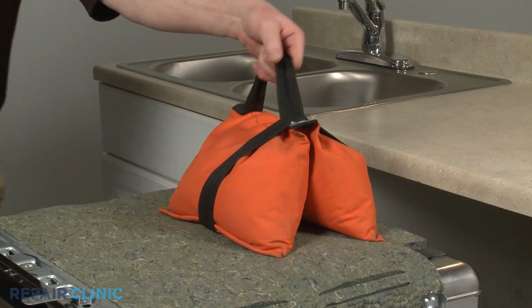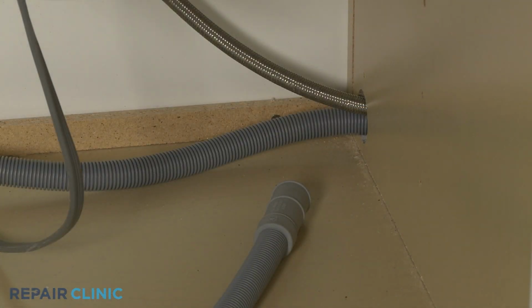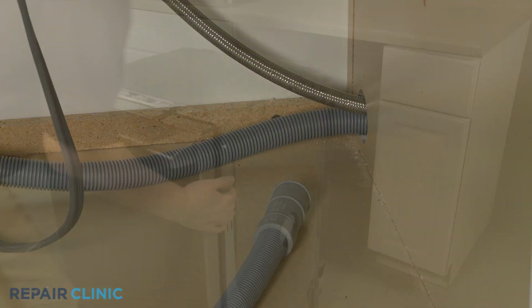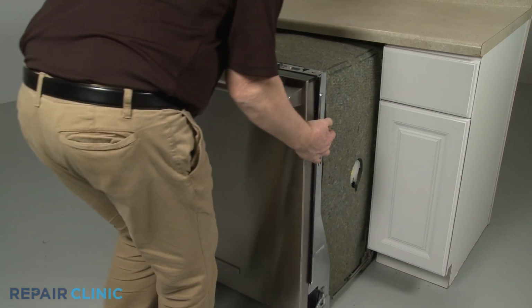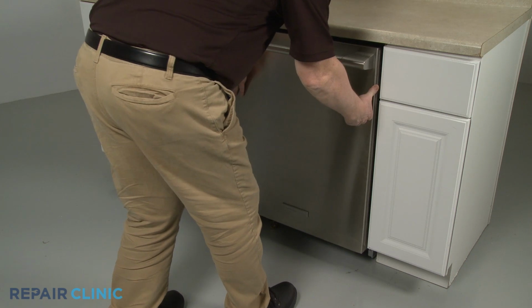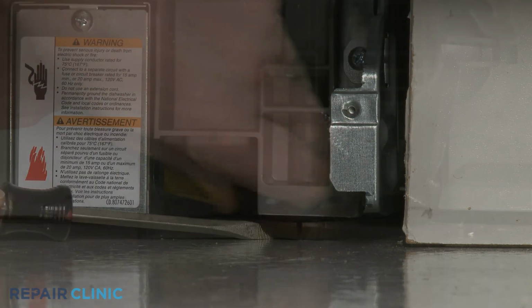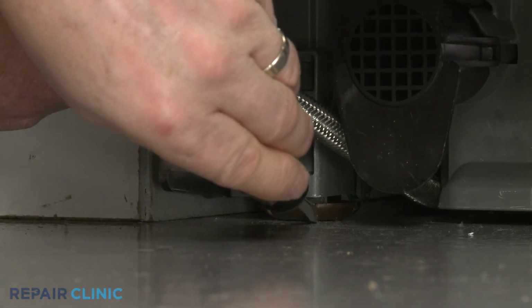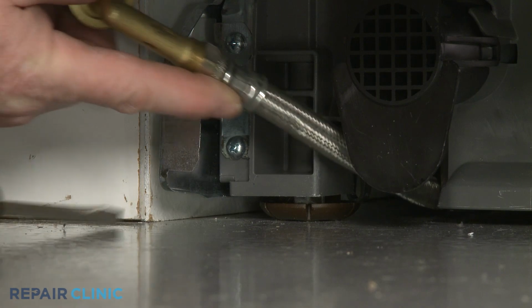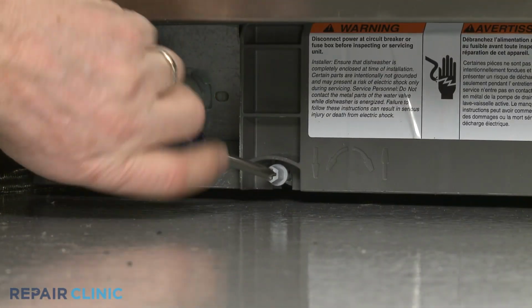Remove the weight. Confirm that the end of the drain hose is accessible through the cabinet wall. Then gently slide the dishwasher back into the cabinet. Extend the front leveling legs if necessary. Rotate the adjusting rod clockwise to extend the rear leg.